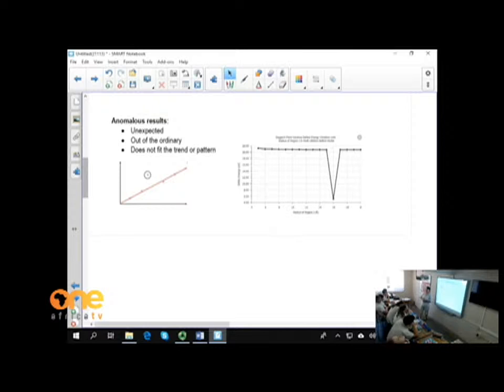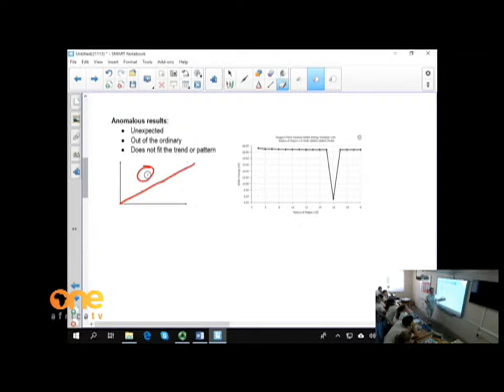If you take a set of readings and you set it up in a table, and from the table you must draw a graph, and you find that as you plotted your points on the graph, there was one point that didn't fit the pattern. Are you going to adjust your graph like that? No, never. You will draw a straight line through as many or as close to as many of the plotted points as possible. Please use a ruler to draw a straight line. We will ignore the anomalous result.